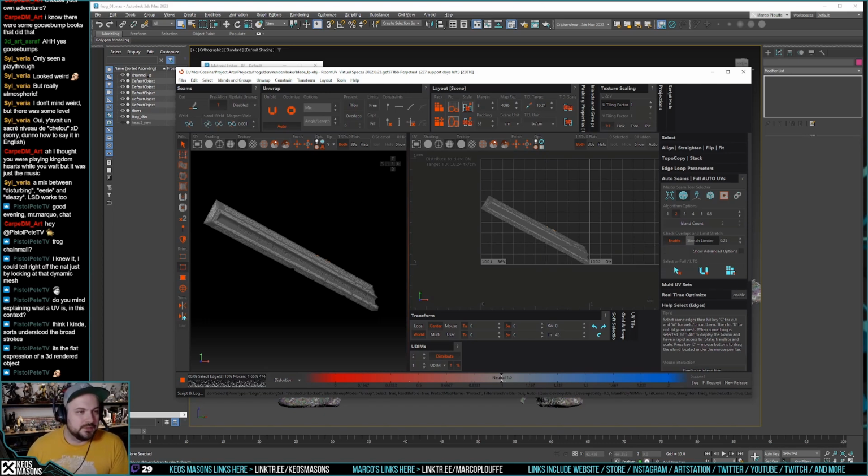Alright, so the poll, how well did I explain what UVs are? It was bananas, 100%. Yeah, man. So yeah, what you're saying, Pete, it's the flat expression of a 3D rendered object.